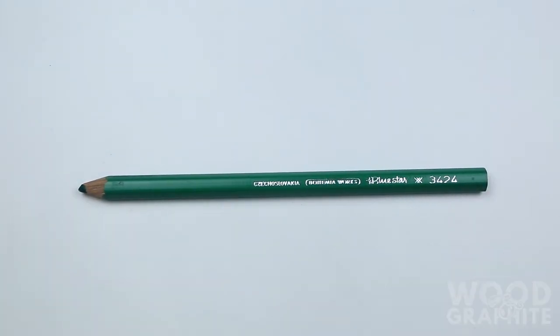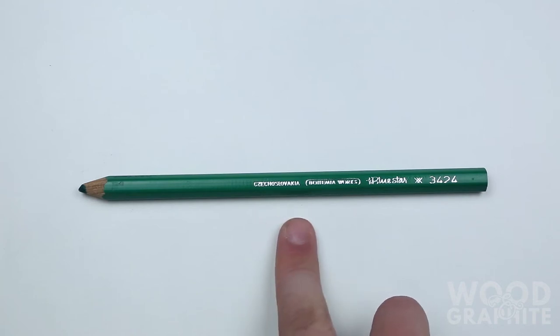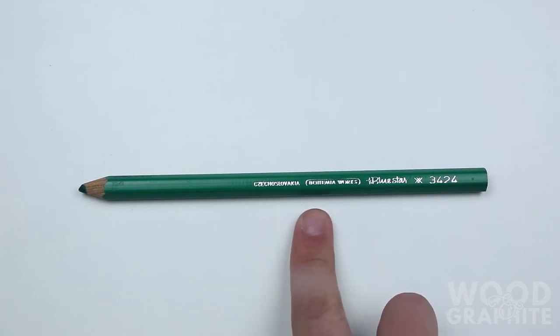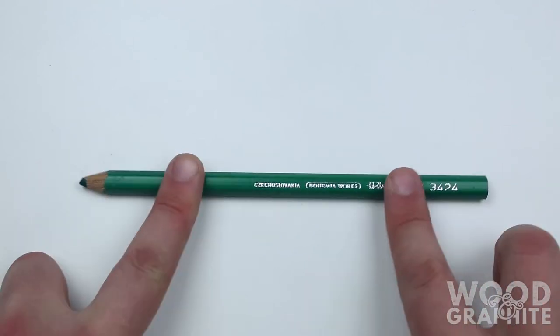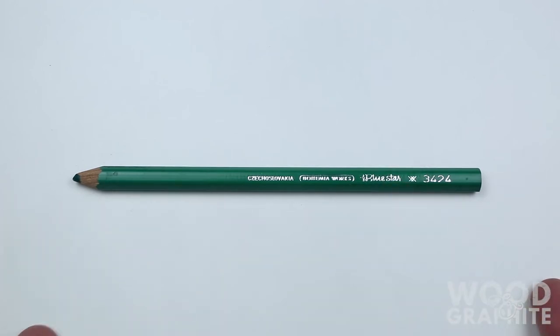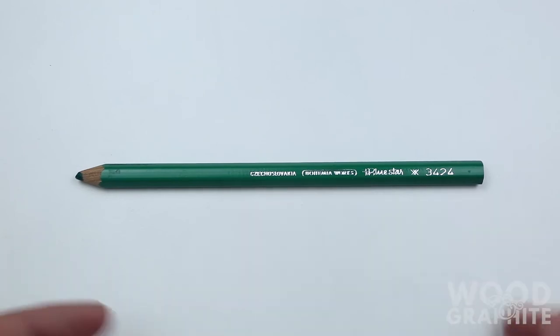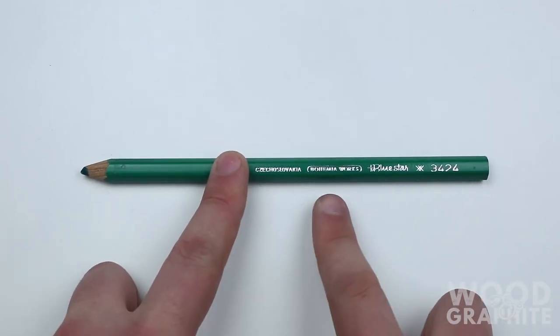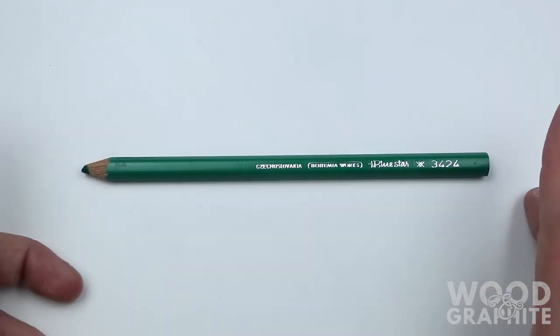It's just confusing. This country doesn't exist. This brand was made to sell in countries other than this. Why is this on one pencil? And secondly, why are they being sold in Prague — a country where they own the rights to Koh-i-noor? They could have put the Koh-i-noor brand on it. Very interesting question. I don't speak enough Czech to ask the people in the store, so maybe Koh-i-noor will come to me and let me know what this was.